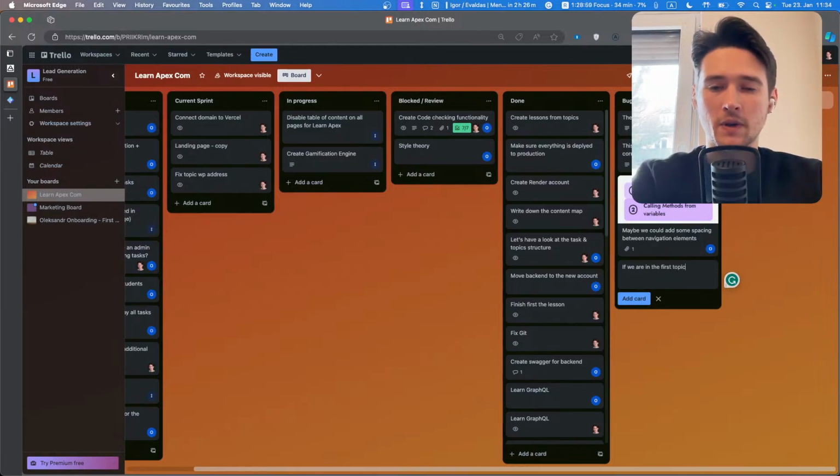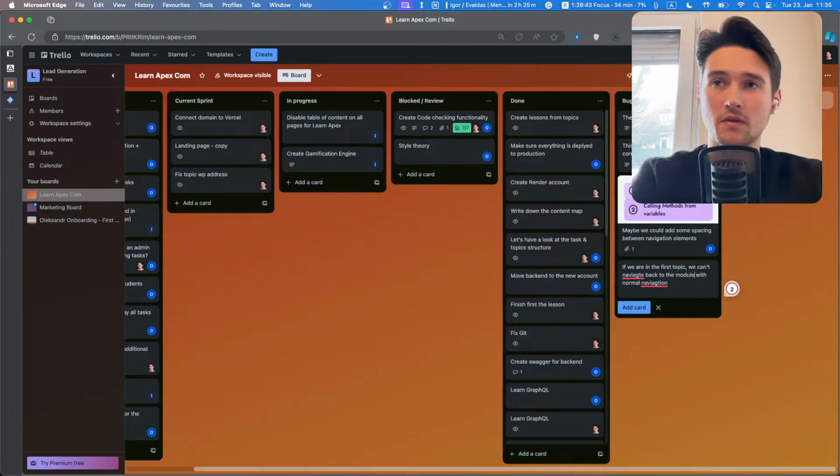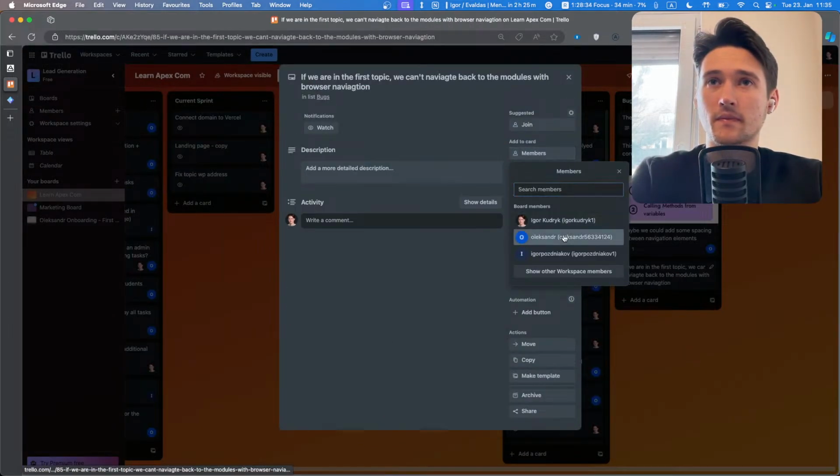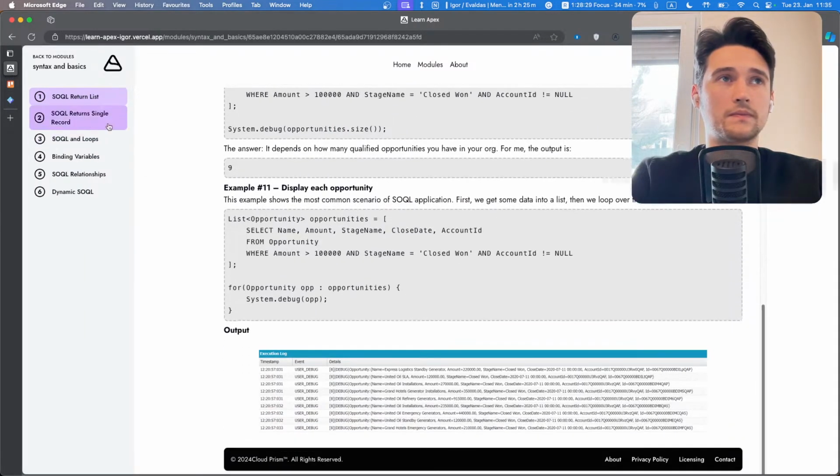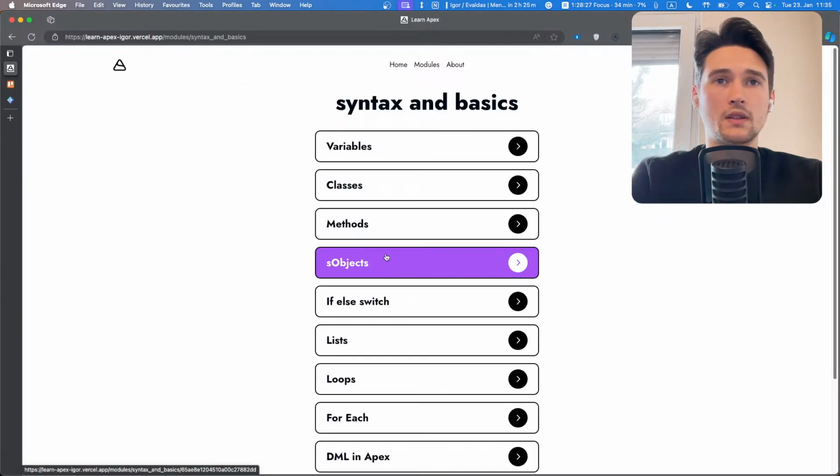On the first topic, we can't navigate back to the modules with browser navigation. Which is not critical.